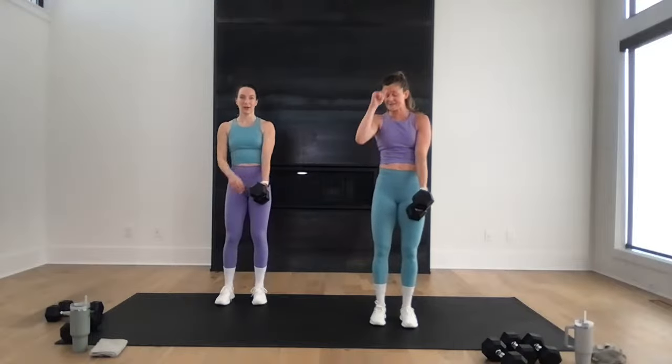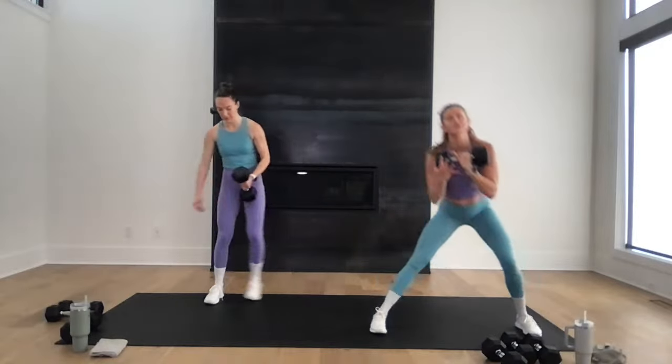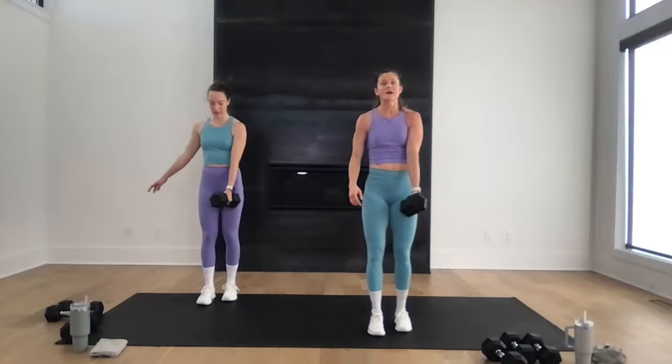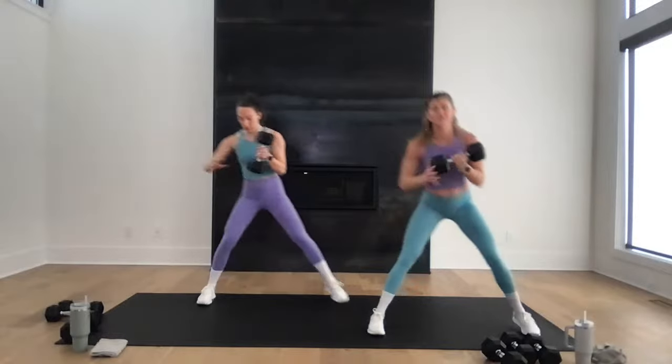We'll go this way. Weight in the right hand. Curtsy lunge, right into a lateral lunge. Hit right, left leg stays, right leg moves. Dumbbell, right hand, in 3, 2. Let's go. Curtsy lunge. Get it up. Lateral lunge.